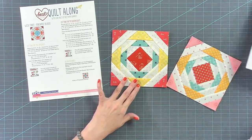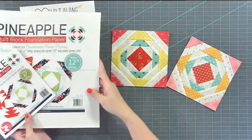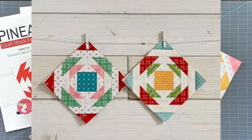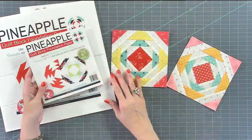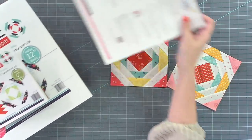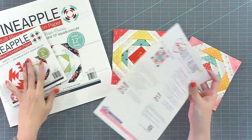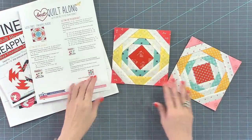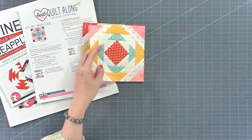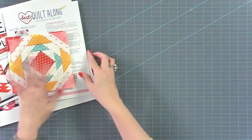This is the 6-inch paper, and it's also available in 12-inch. I made 2 and Lori made these 2. At the end, I'm going to sew all the blocks into a quilt, and we're going to auction it off for Make-A-Wish. We also have an auction right now for our Stitches from the Heart quilt that I made with Nova, and that auction ends Sunday morning. Thank you to everyone bidding on that. These are some of my previous blocks.